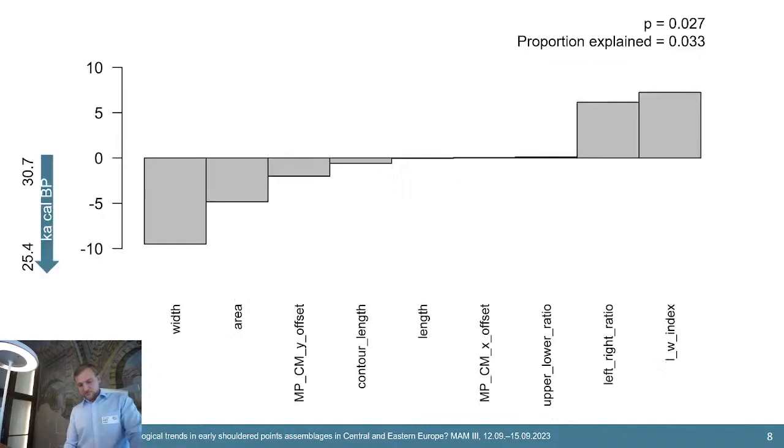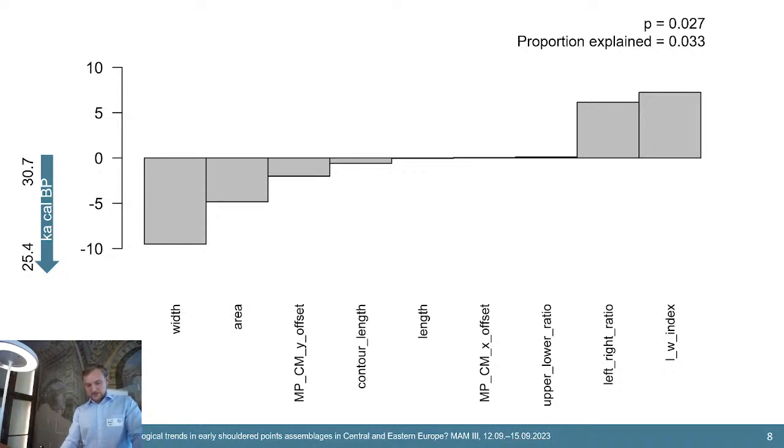In order to better analyze possible chronological trends in a data set, a proper method is the so-called redundancy analysis, or short RDA. It tests parameters in their relation to a specific aspect called the canonical variable. In that case, the canonical variable is time, or the radiocarbon age. What you can see here is a typical output of the RDA. In this plot, the time is getting younger in negative epsilon direction. So in this direction, the age is getting younger.